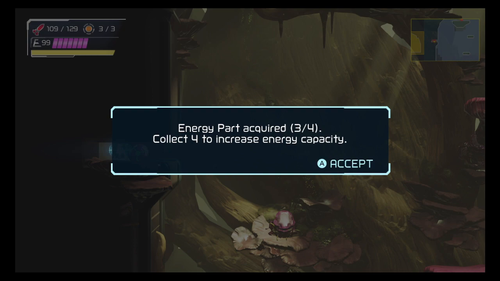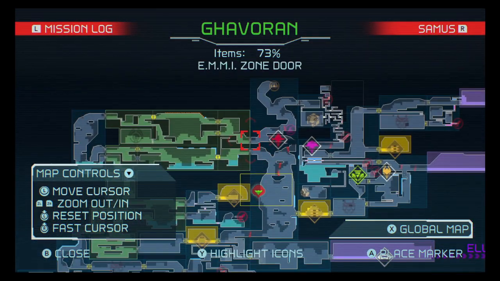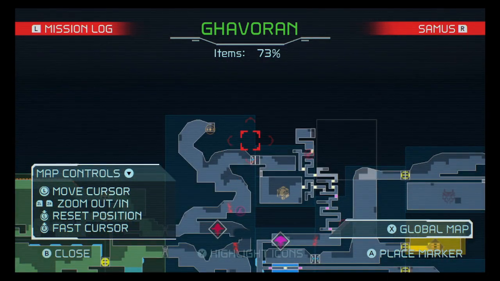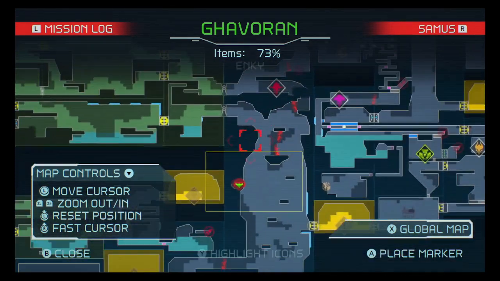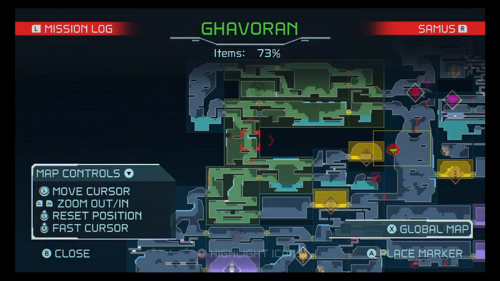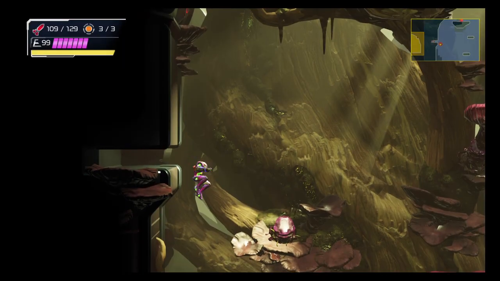Wahoo, an energy tank part. Okay. Here. Can I easily get up there? Easily can get there. We're going to go do that first before we go for the remainder.